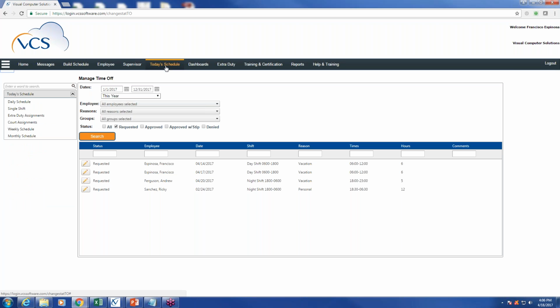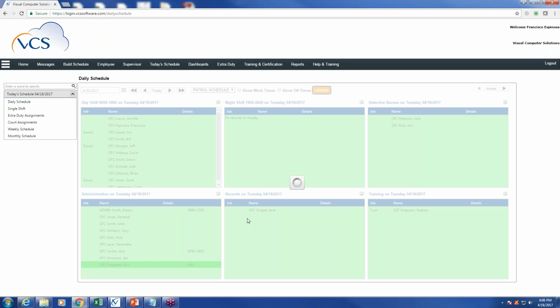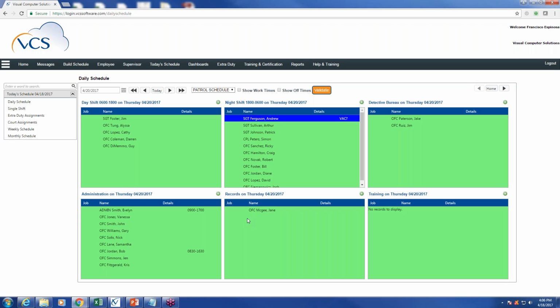Let's take a look at today's schedule. We'll move over to the daily one. And I'm going to change over to the 20th. Now, if I'm a supervisor and I receive an email, I'm already receiving the details. I know the name of the person, the shift that they are trying to take off, and the type of time off.